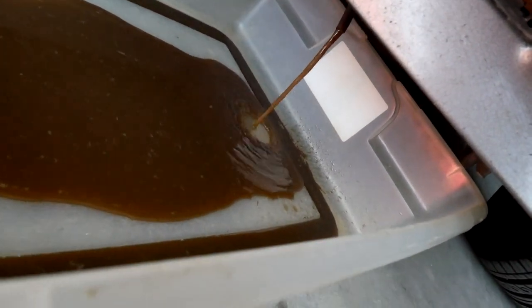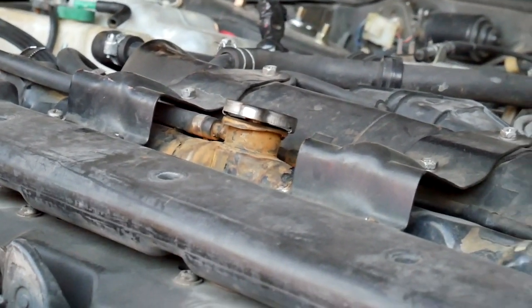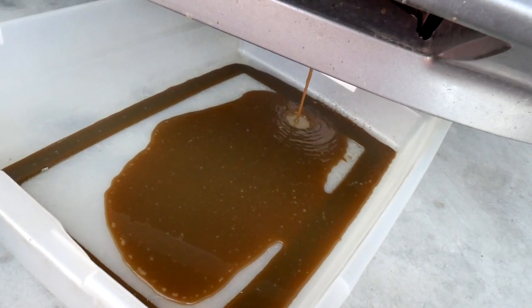Look, that's terrible. That's straight rust water. Didn't start coming out much until I undid that. And then it started draining out, so we'll let that drain and get back to you.